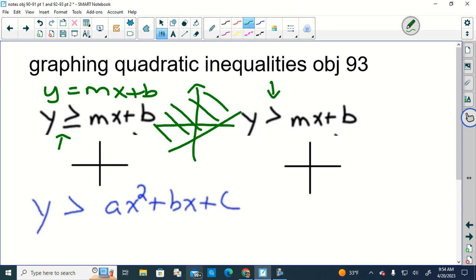The only difference between this first one and the second one is notice that there's no equal sign below it. So when we go to graph that same line that I just had, it just won't be solid, it's going to be dashed. So you'll have to pay attention when you're doing your parabolas, if they're going to be a solid parabola or a dashed one, and then your shading obviously isn't a straight line, it's going to be a curved line. But this one would still be shaded above.